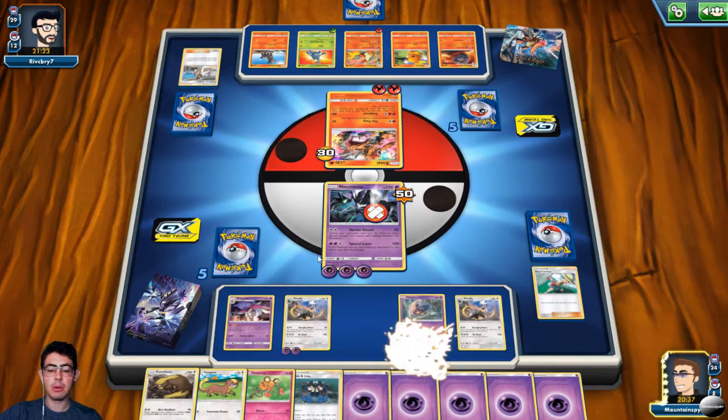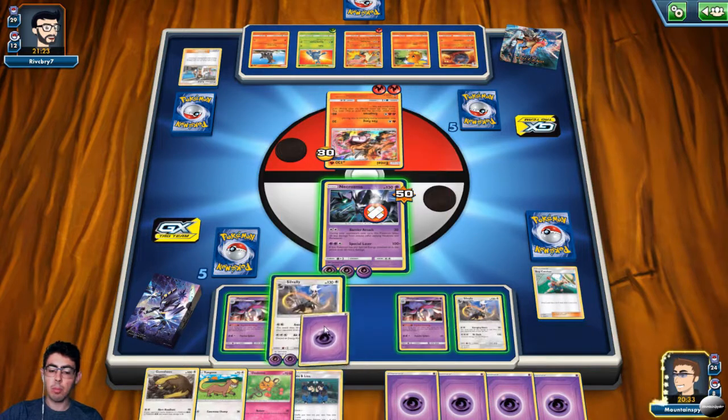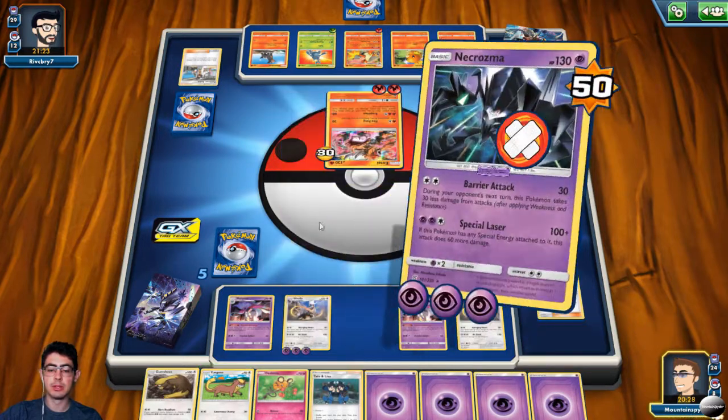There goes the second Malamar. Once you get these two Malamars on your bench, whatever energy you have in your discard pile, you can just bring back. You've got such an energy recycling system, it's absolutely amazing.